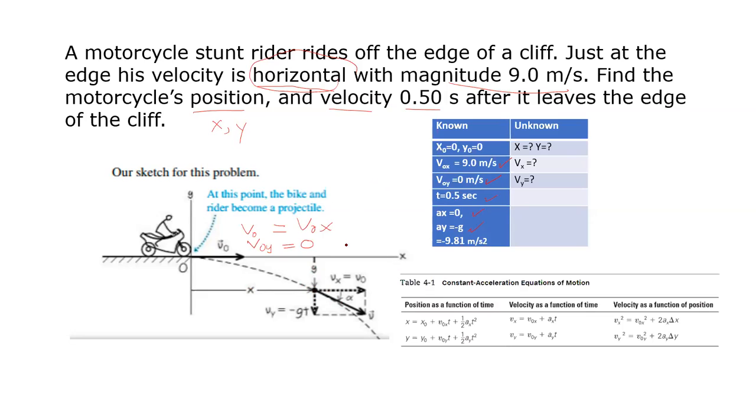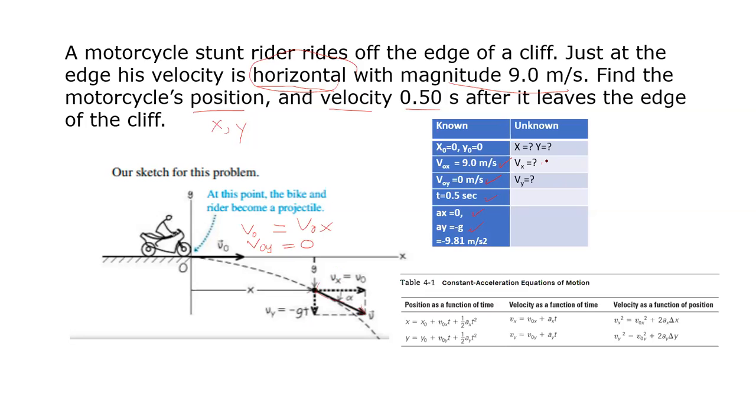Okay, all right, this is the diagram. These are all the known things, and we know what we should figure out. The velocity is what they are asking, but I can't find it directly. I need to figure out the x and y components.